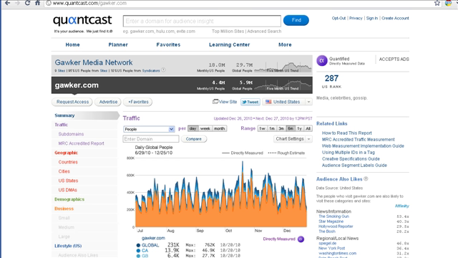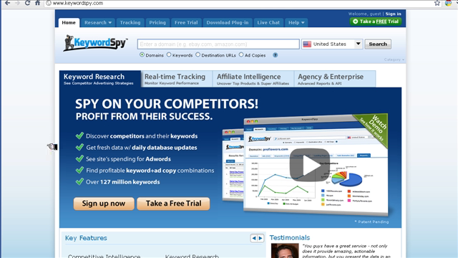The final tool I want to show you, and there's a lot to this tool, so you're just going to need to grab a free trial and check it out. But this gives you all the advertiser information. If you want to see if people think this market is worth spending money in, meaning paying for Google AdWords, this is where you go. If a lot of people are advertising, you want to put that down in your notes as, hey, this is a pretty aggressive market. That means there's a lot of search, there's a lot of activity here.